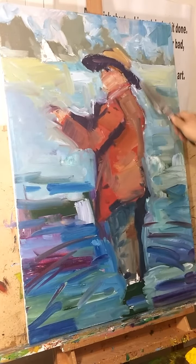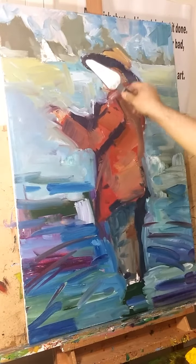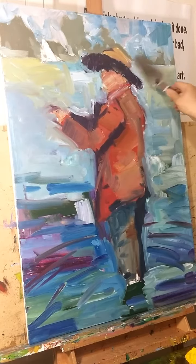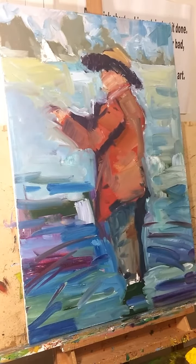I'm going to go in with a spatula right here, or the palette knife, as some people like to call it. I like to call it the spatula, but whatever you're most comfortable calling it, doesn't really matter what you call it. So here we go.